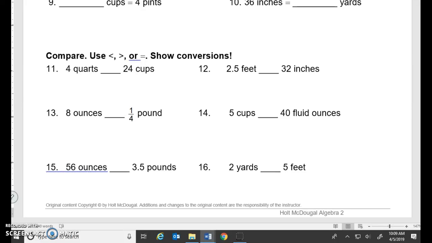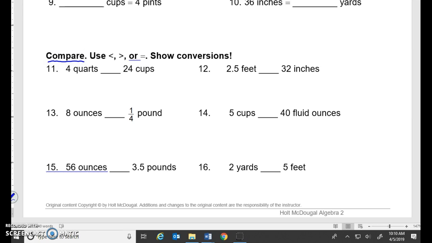Okay, so this is 8.1, and we're going to do a few of these comparing ones, and then we're also going to do a couple story problems. Notice when it says to compare something, you have to be able to compare things that are alike. So I have to have quarts, quarts, or cups, cups, in order to compare things. I'm going to do 11, and then I'm going to do 14 and 16. Those are the three I'm going to do, and you're responsible for the rest.